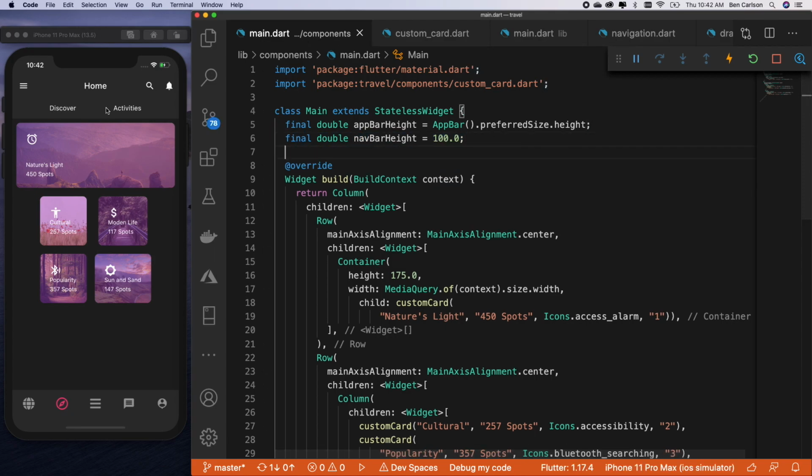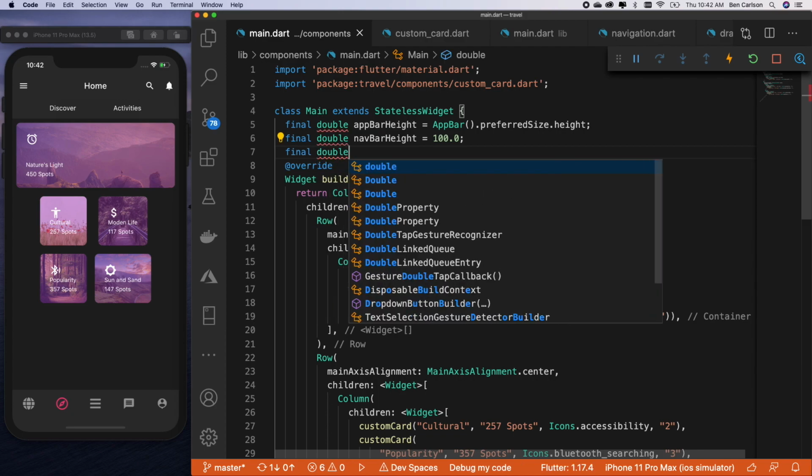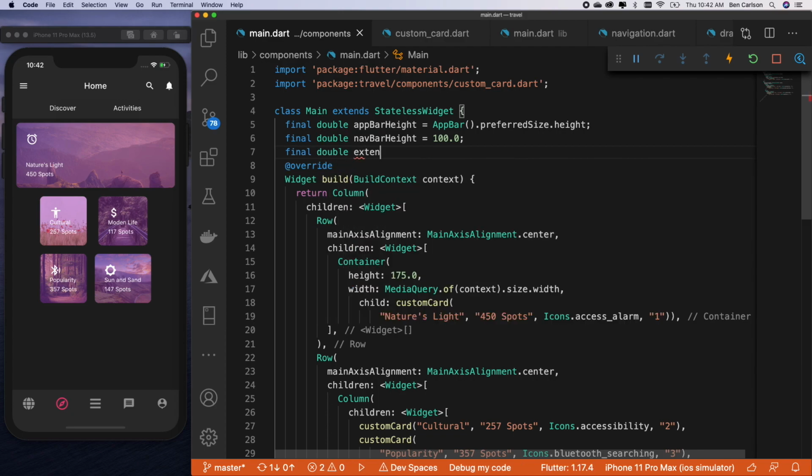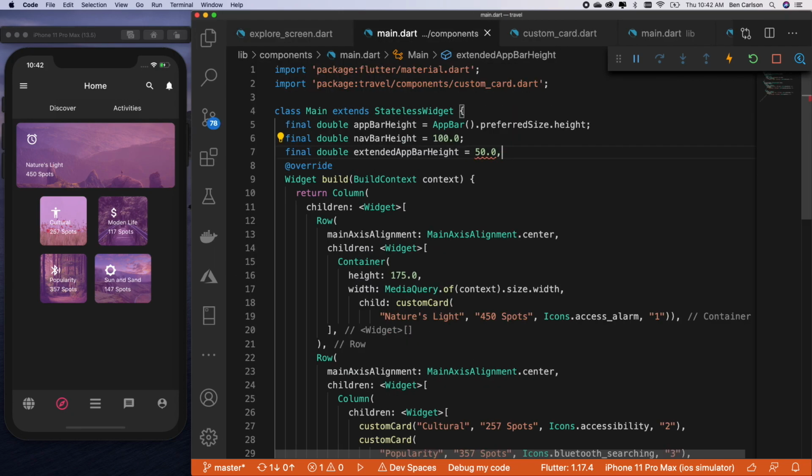Next we have this extended app bar, and we know how tall that is because we built that. So we'll say final double extendedAppBarHeight, and that is equal to 50. You don't have to add the 50.0.